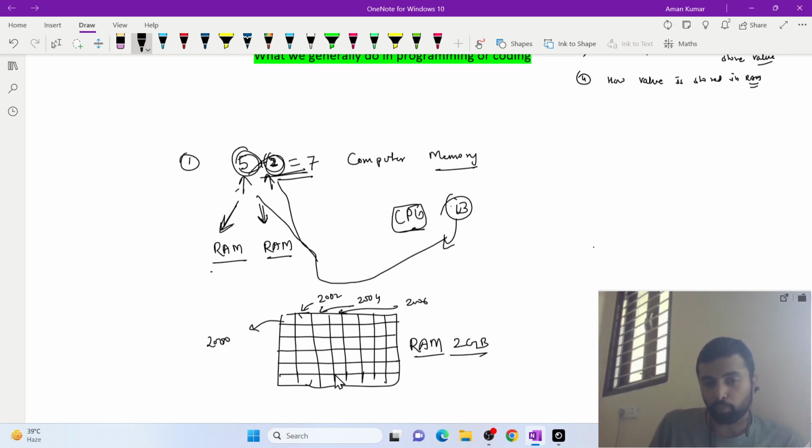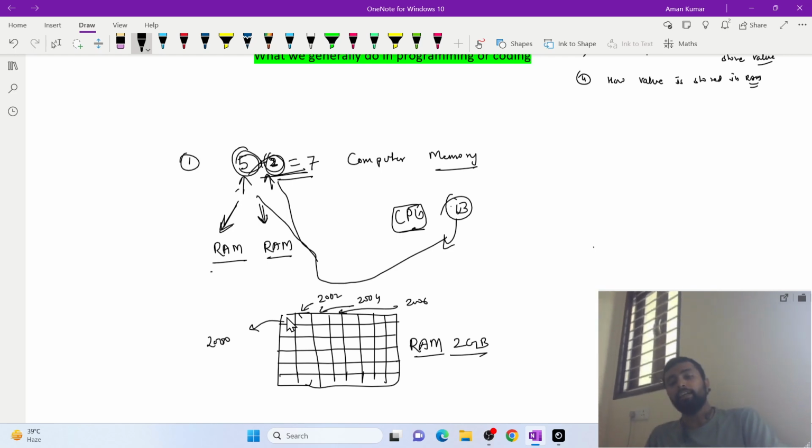So every block has some location. It is similar to when, in our village or in our city, wherever you have a home, that home has a location, because you write a district and a house number like 1103, besides a mall. You write such a type of address for your home. Similarly in RAM, every block has some memory location.